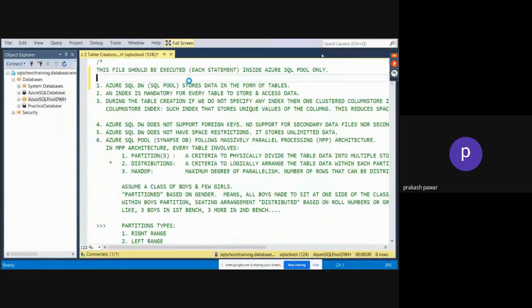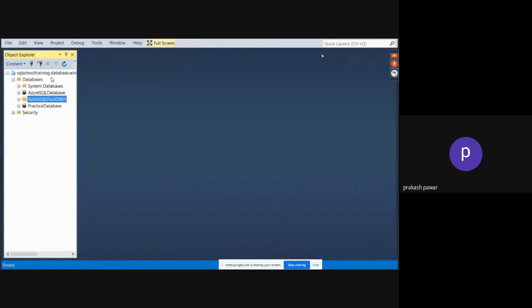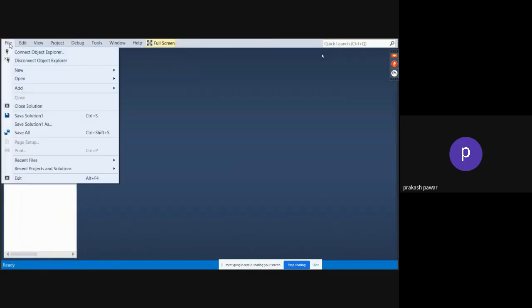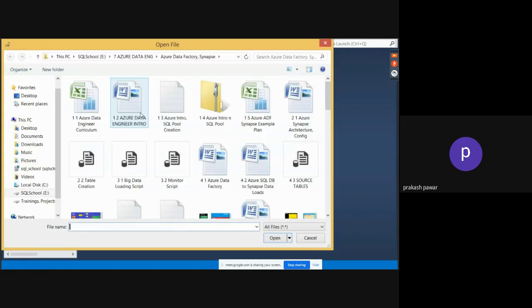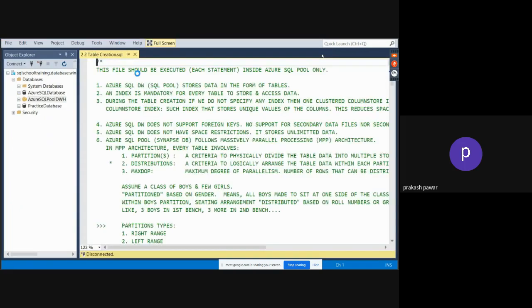How do I get the screen? Once we connect, file, open file. Aware of SQL Server, just in case. Select the file, open. The file should be executed inside SQL pool only.